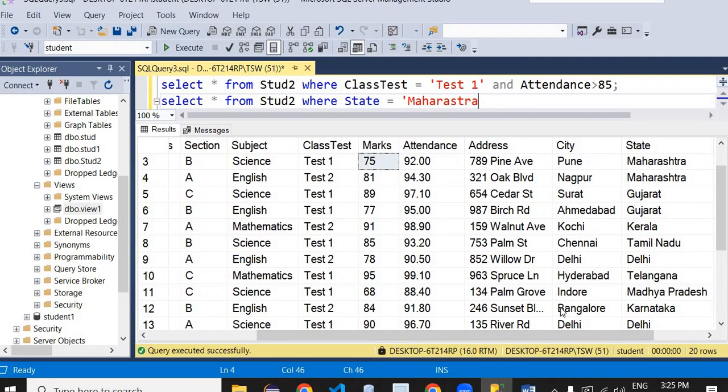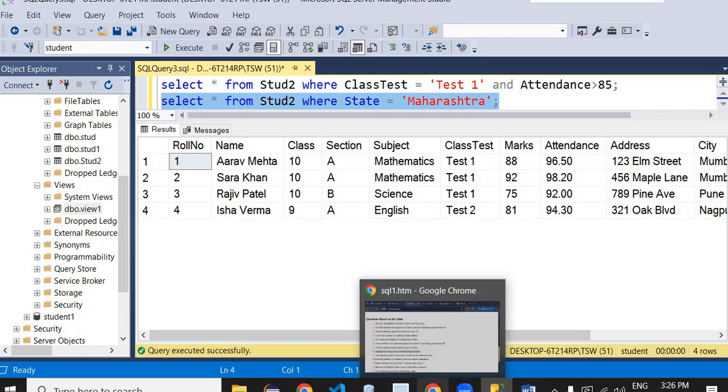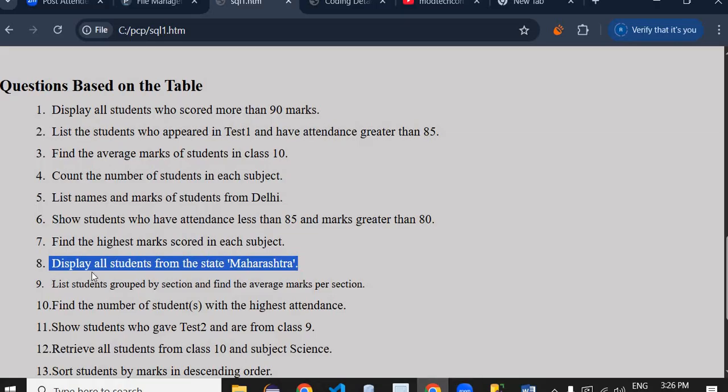Then terminate it and execute this command. So here these are the students from Maharashtra. I think it is clear. It was very simple.